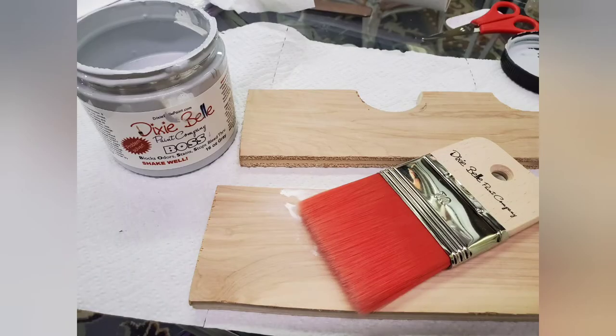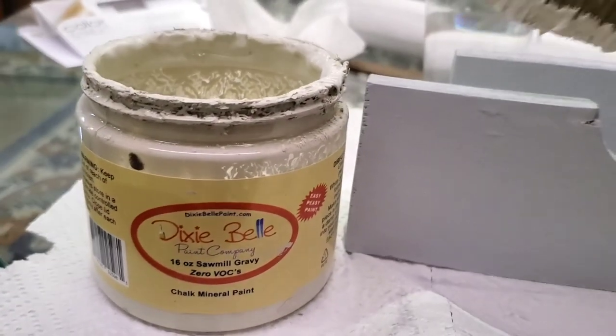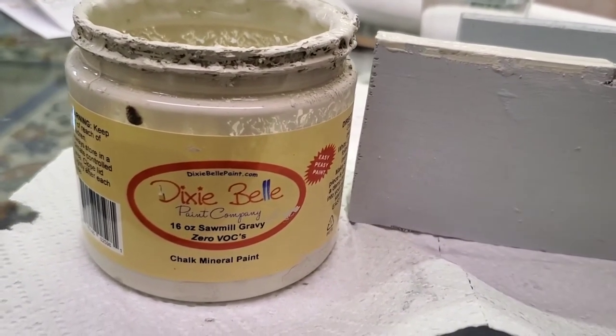Now I'm sanding where I used Dixie Belle's mud to close up all those little holes left from the doors we removed. Mud is really easy to sand. I used Dixie Belle's Boss in the new gray color throughout the inside. I was also excited to use the new Scarlet brush — it just fits in the palm of your hand and it's super easy to use. I love it. So I coated those pieces — the raw wood — and also the inside.